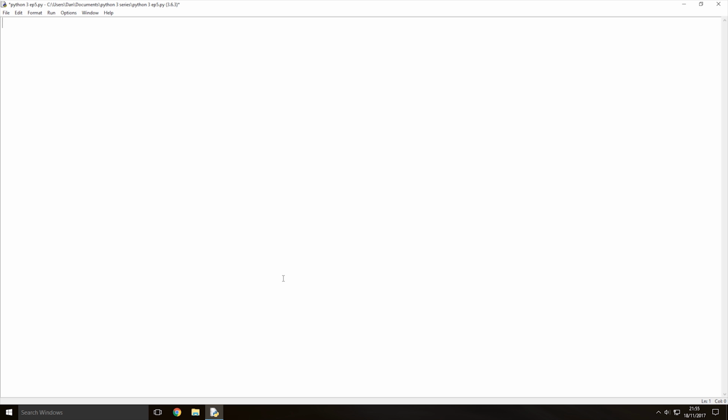The first variable we're going to set up is a count variable. We're just going to type count equals, and then set it equal to true. As we've set this count variable equal to true, it is now a Boolean variable, because a Boolean variable is a variable that stores either true or false.